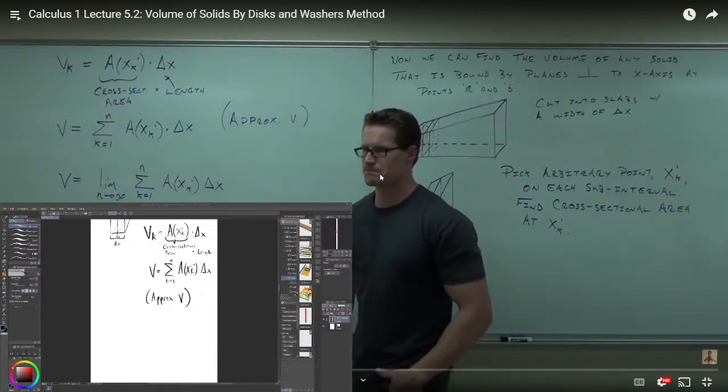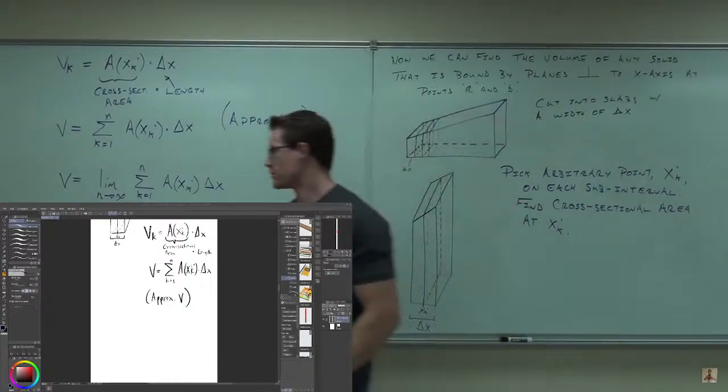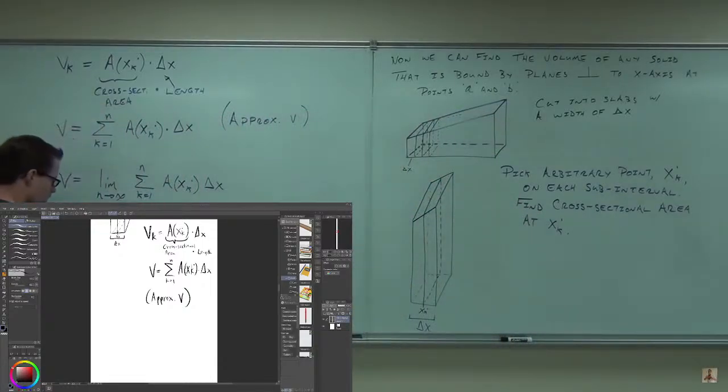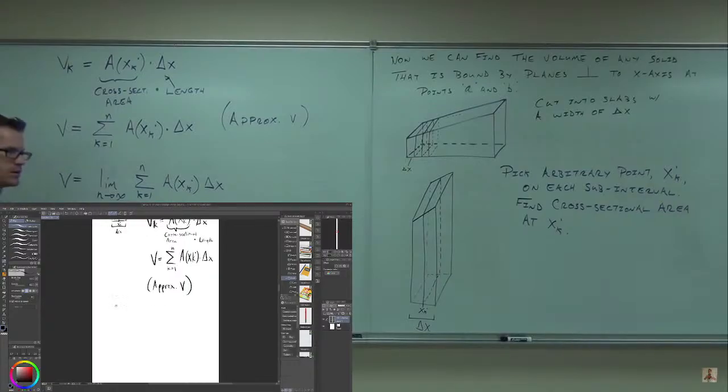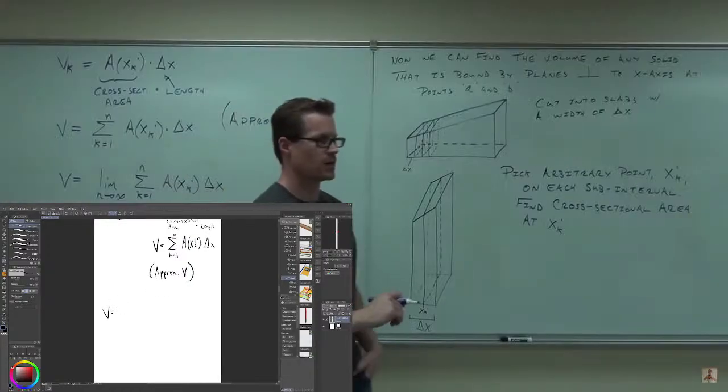What's the limit of a sum? The integral. That's what it is. And so we'll be doing these using the integral, not through Riemann sum. Well, let's explain that in just a bit, okay? Just understand that this is going to give you an integral from where you start to where you stop, where A and B are the start and ending points of your volume, and they have to be perpendicular to the x-axis. Otherwise, you can't make slabs.